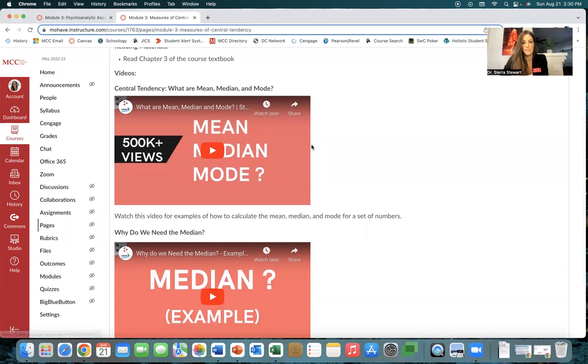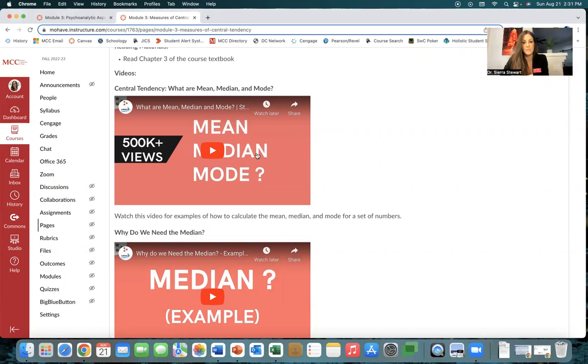So this first video is going to explain the difference between the mean, the median, and the mode. I'm sure you're probably familiar with these terms. If maybe you forgot them, it's a good refresher. The mean is just the average. So if you're given a data set of numbers, you're going to be finding the average, which is really taking all of the numbers, adding them all up, and dividing by the amount of numbers there are. So you add all the values, and if there's 5 numbers, you divide by 5. It'll show you a little bit more.